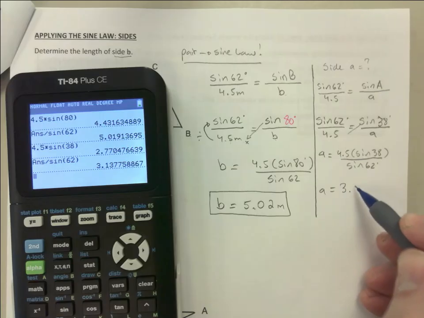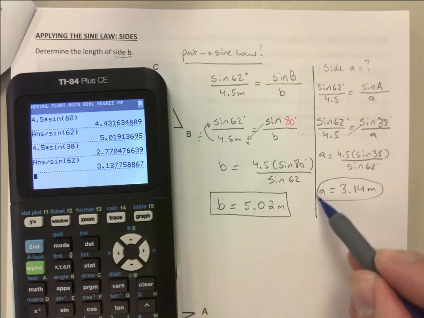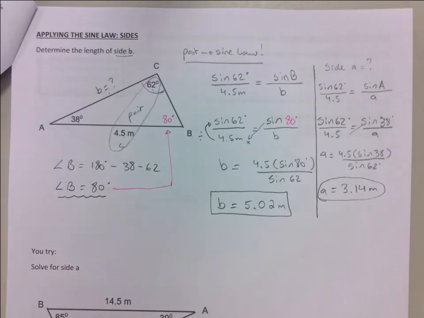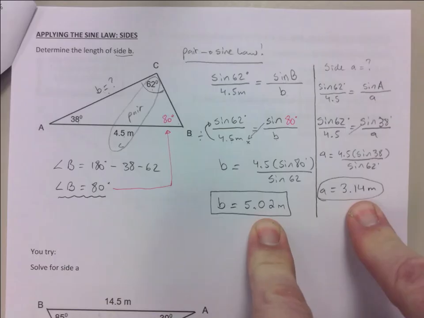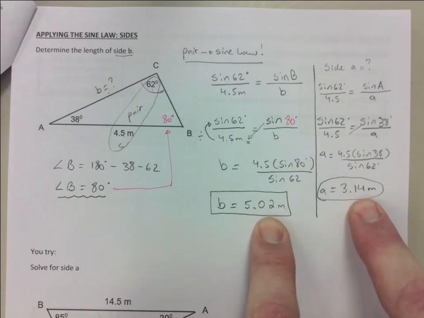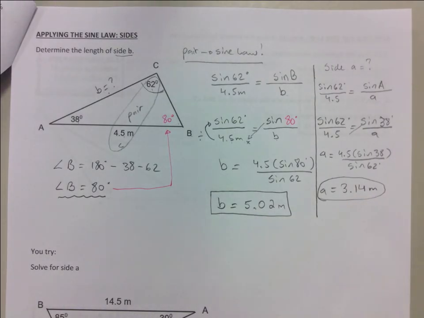That's 3.14. You round to 2 decimals. Everything gets rounded at the end to 2 decimals, whether it is an angle measure or a side length. I'm getting you ready for grade 12 applied, right? The province always wants a final answer rounded to 2 decimals. Only if it's money, you have to have 2 for sure, no more than 2, okay?